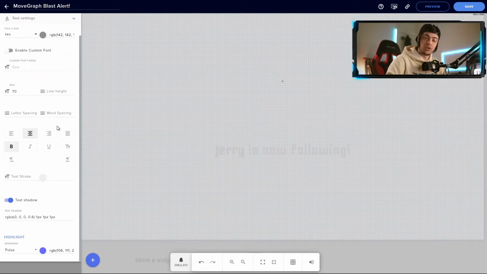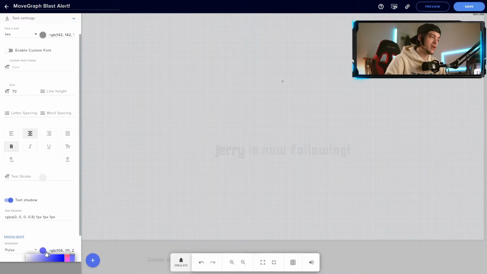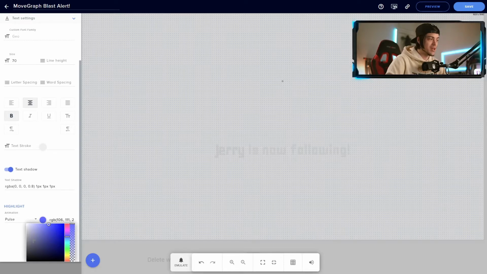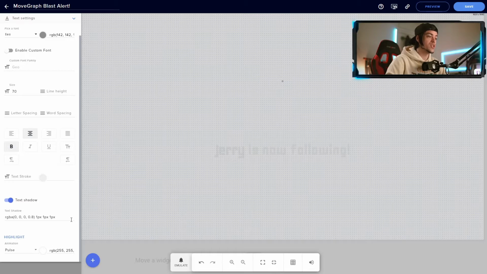For our text highlight color, they actually had that set to white. And so I'm gonna come down here and you can see it's set to blue. So I'm gonna go ahead and click on this, and instead of actually typing it in, I'm just gonna drag my cursor to the top left, and that's gonna choose pure white. And so we're set to pure white.